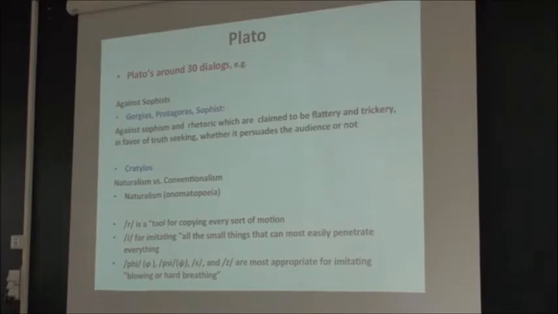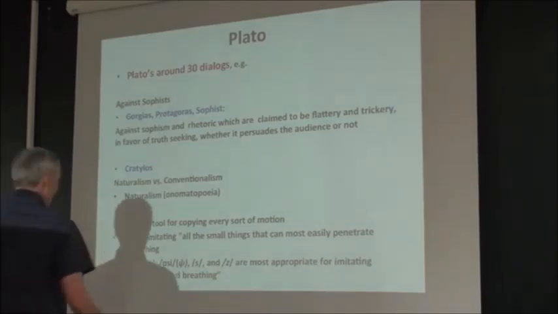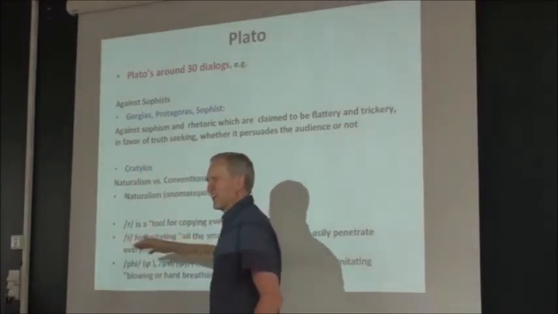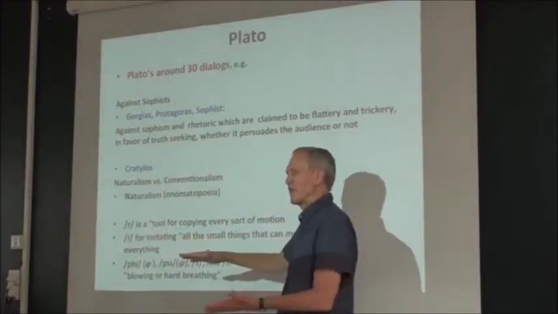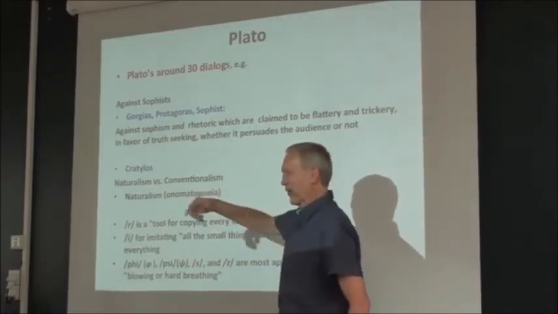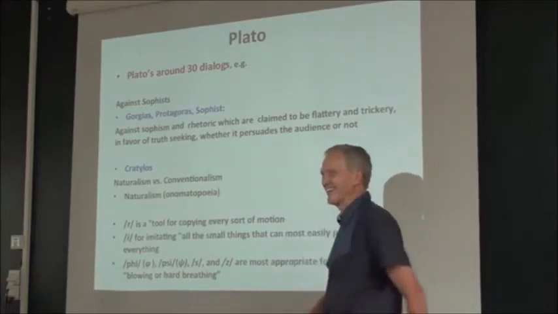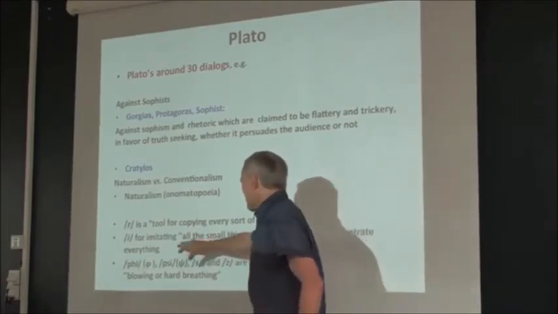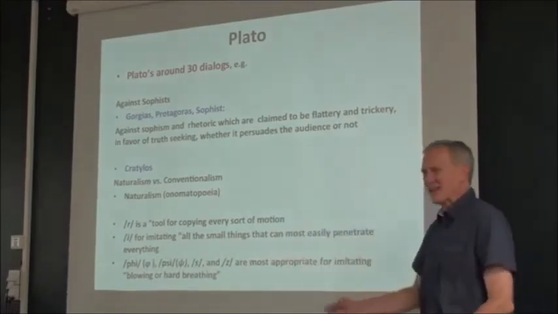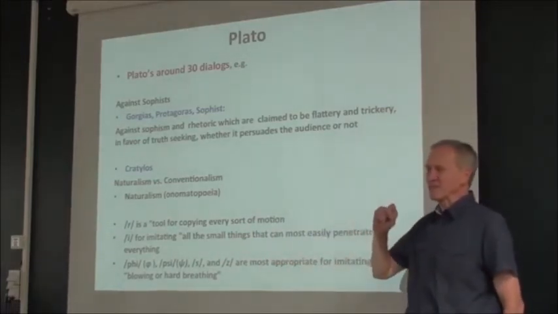So I'm just going to give you some of the arguments because the conventionalist position is the one that most people have. So the other position is more difficult to defend. And here are some of the arguments. So he says, if you say this, it clearly comes from copying some sort of motion, rolling. Then he says, if you say eat, this clearly comes from a natural tendency to say eat when you have something small.